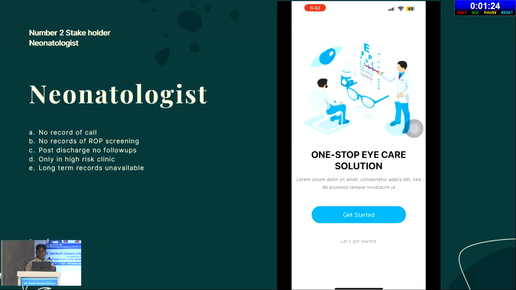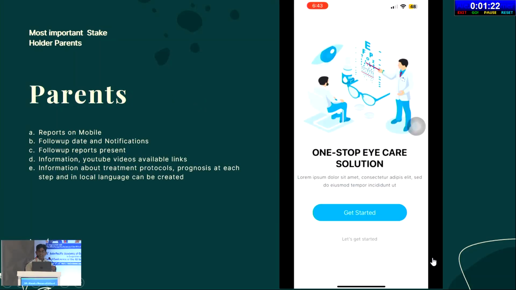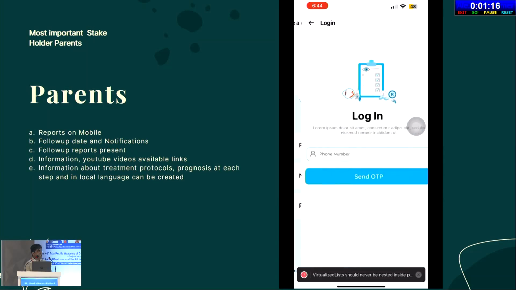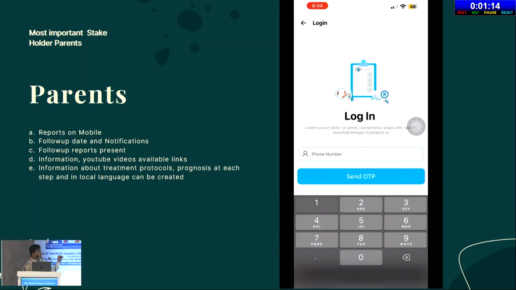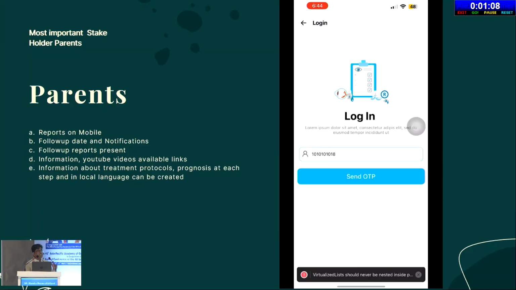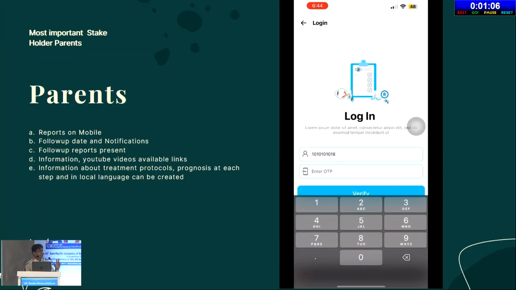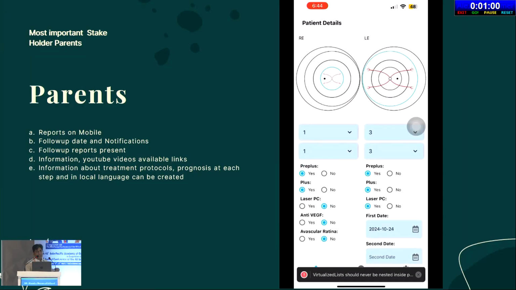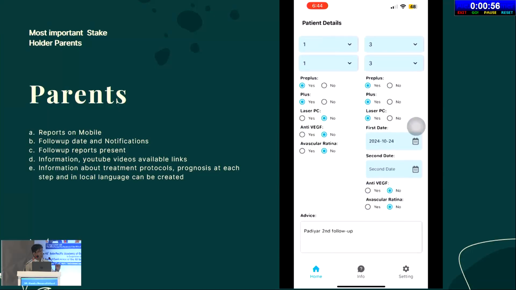And then finally the last stakeholder is parents. Of course, parents are the most important stakeholders because they are the ones who want to know what has happened to the kid. So they don't have a login. They only have a login with their mobile number, and they will get an OTP and they will log into it. So there is no mismanagement between which patient was seen and they can get a report of another patient, because it is purely based on their mobile number. So they cannot change anything. They just can download the report.